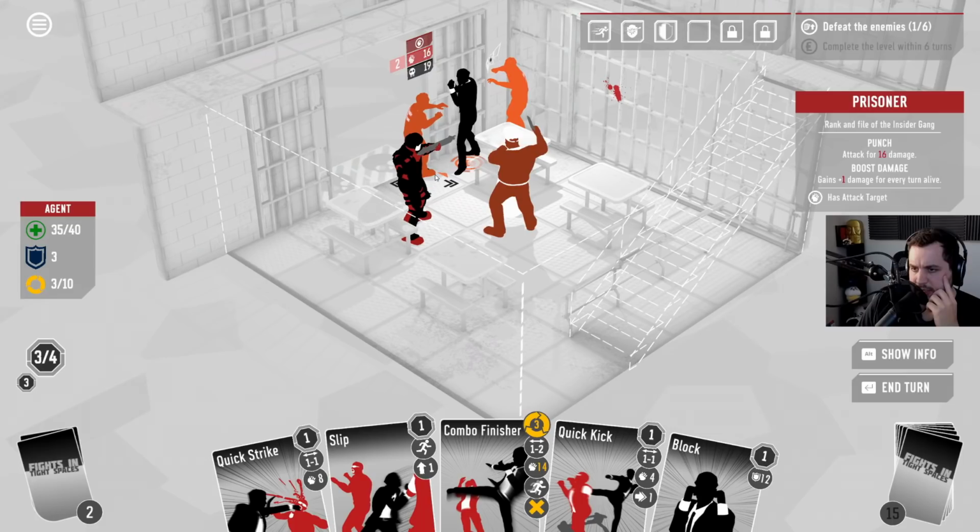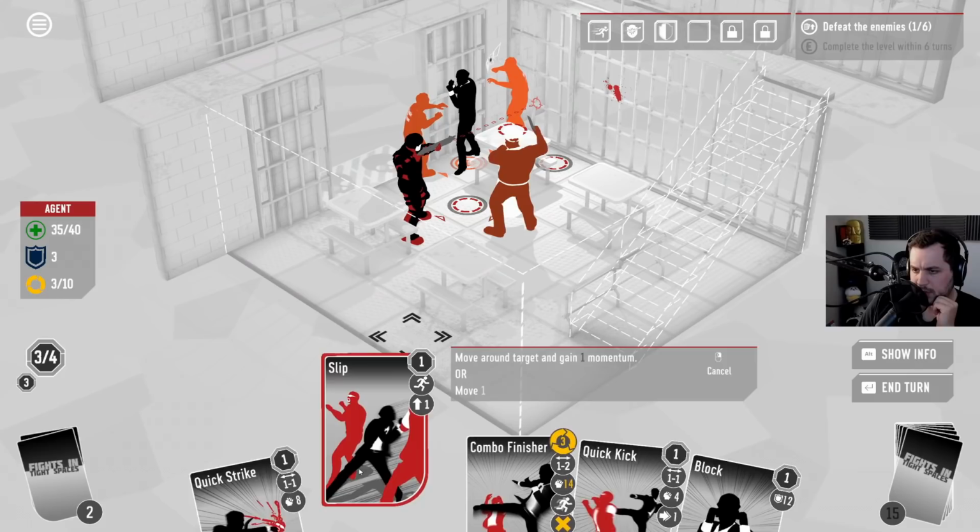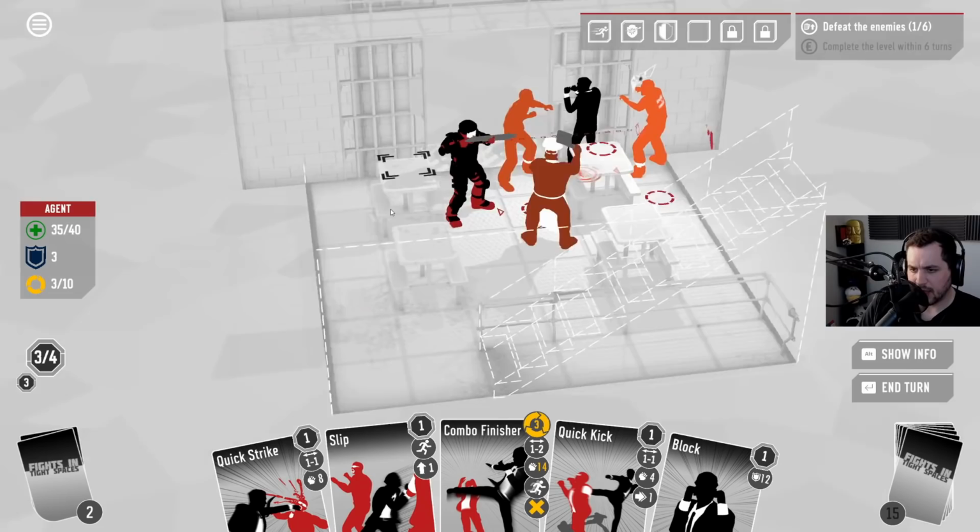26. Let's, ooh, this is a good idea. Oh, I can't go there? Why? Is there something on that tile? No. Why the heck can't I go in there?